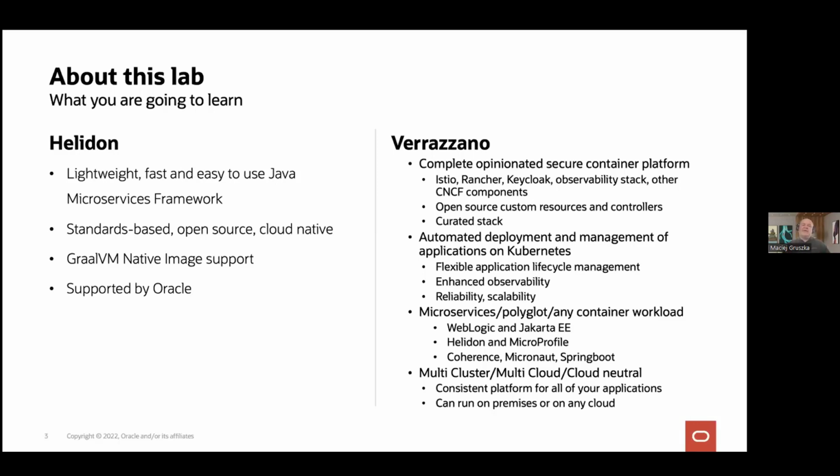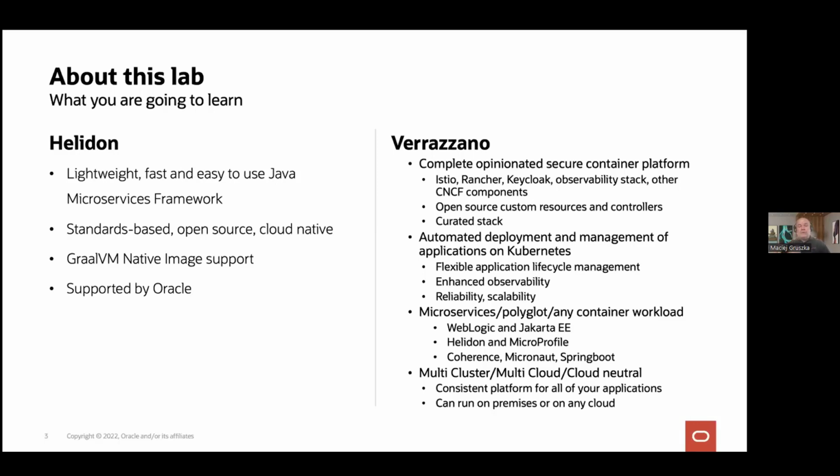Helidon comes with two development styles and frameworks. One of them we call SE. It's a very simple reactive programming model for building microservices. And the second is the one conforming to the MicroProfile implementation. We will be touching the MicroProfile version of Helidon today. We'll be generating a MicroProfile application. I hope you will enjoy it and see how easy it is to create a first microservice with Helidon that is running the MicroProfile specification. So this is about Helidon.